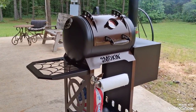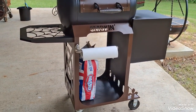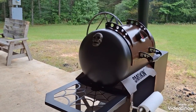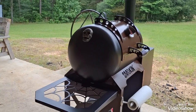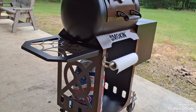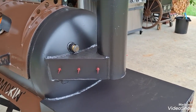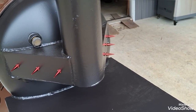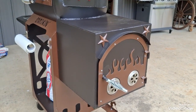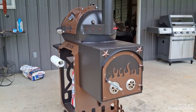I wanted to get a quick video on this little grill smoker since I got it painted up and everything. I went with a brown and black on it. I'm getting it warmed up now to put some chicken wings on it. I think everything came out real good with the paint and stuff on it. I'm actually liking it quite a bit. But I'm going to put some chicken wings on there.